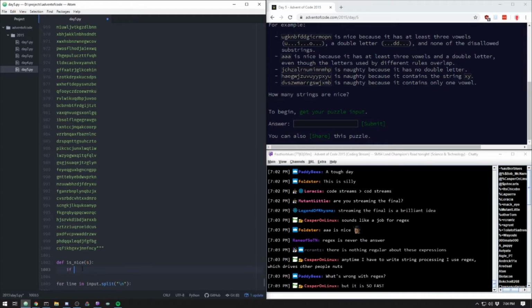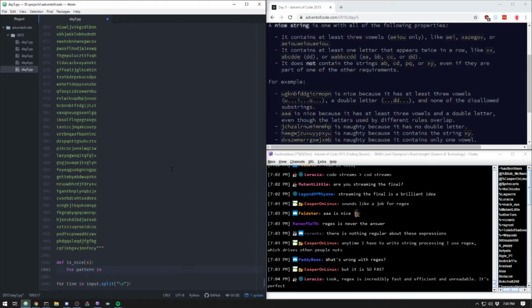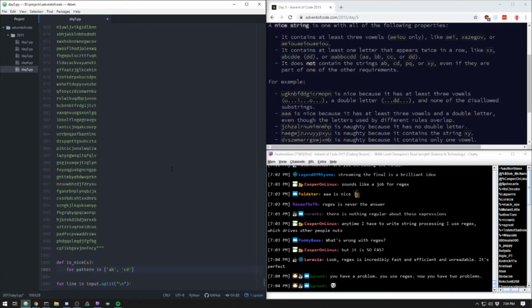If for pattern in, let's see, AB, CD, PQ, XY, if pattern in S, return false.